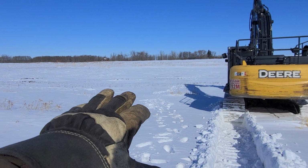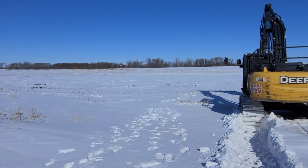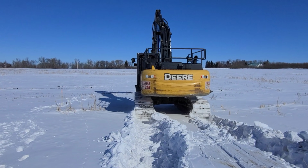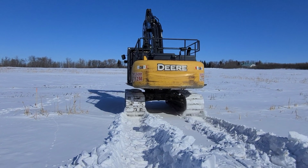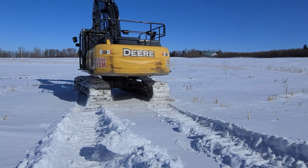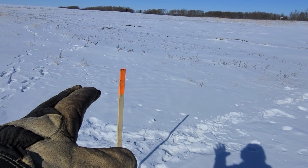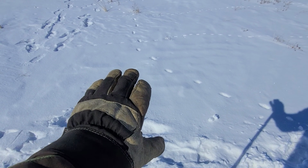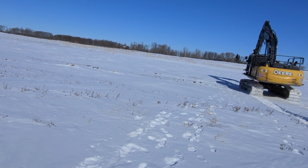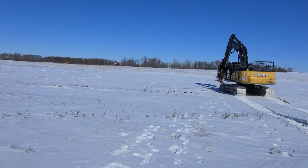Down here, you can see the bottom of the slough. Not much snow. There could be 5 feet of snow, or 5 feet of frost. We're gonna have to square this thing out. It's probably gonna be something like 60 feet wide by maybe 100 feet long or 80 feet long. It's all gonna completely depend on how well this thing's gonna dig, okay?